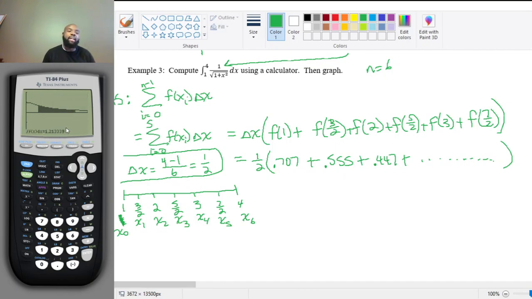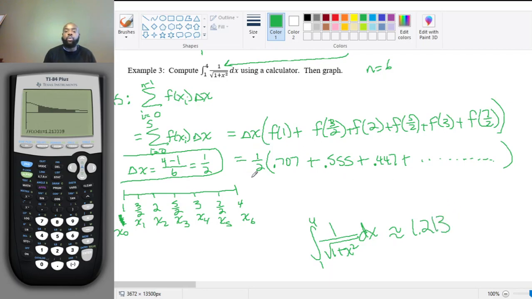And this is what my integral actually equals, 1.213. It is an approximation because it's a long decimal, but it's the most exact approximation because it's actually doing the mathematics to get you that integral there. And so this integral equals 1.213 approximately. So the integral from 1 to 4 of 1 over the square root of 1 plus x squared dx is approximately 1.213.